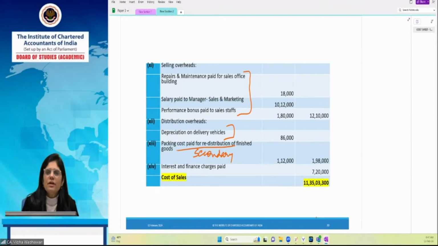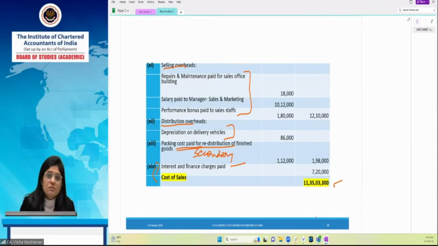So we have one general administration, then selling, then distribution, then secondary packing, and last, just before cost of sales, you have to add interest and finance charge. Clear? Just at the last item. So this is the interest and finance charge, and you reach up to cost of sales, which is also called the total cost.